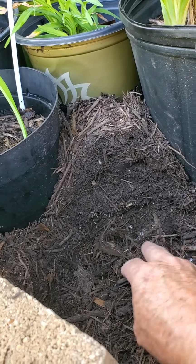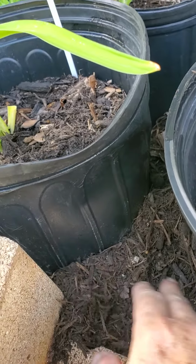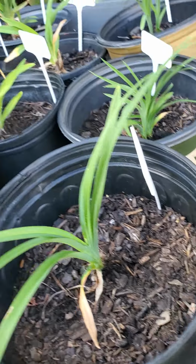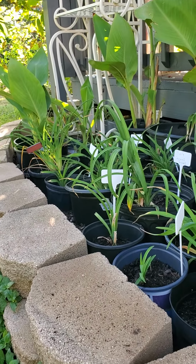Then I've put a little bit of mulch on top of that and put my plant back in that hole. And tuck some mulch around there, probably 3 or 4 inches of mulch. You see how that is tucked in there? And these plants will stay happy and cool and moist until it's time to put them in the ground.